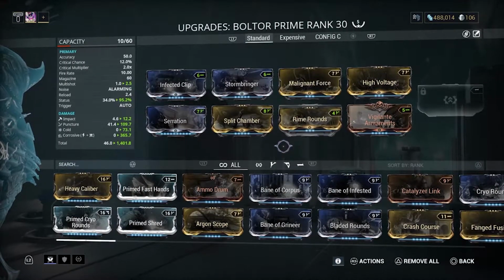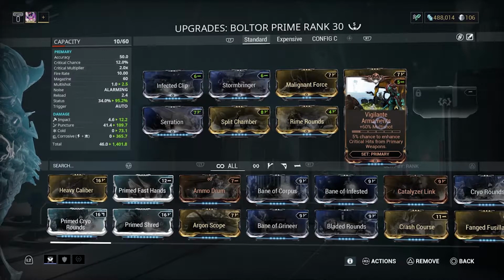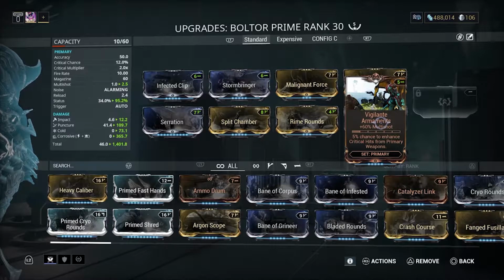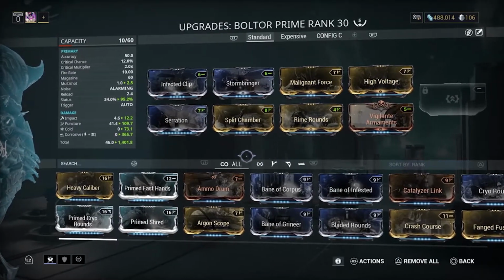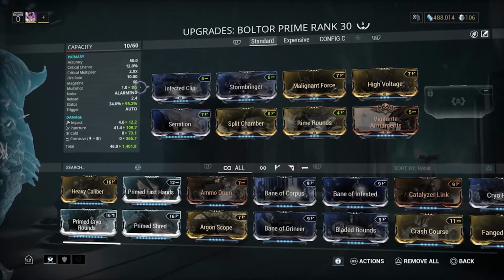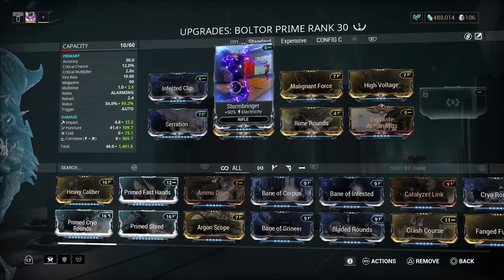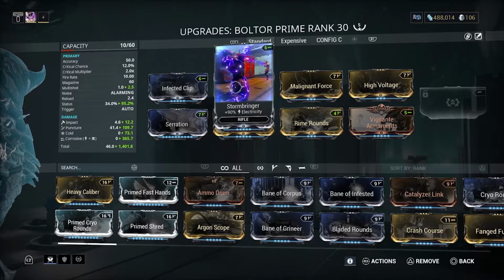Then we have Vigilante Armaments, which gives you more multi-shot and a 5% chance to enhance critical hits from primary weapons. Then for the elemental side, since the status is very high, we have Infected Clip, which gives us 90% toxin, and Stormbringer, which gives us 90% electricity. Combined electricity and poison, you get corrosive damage.